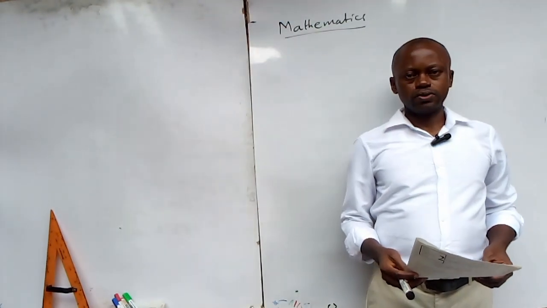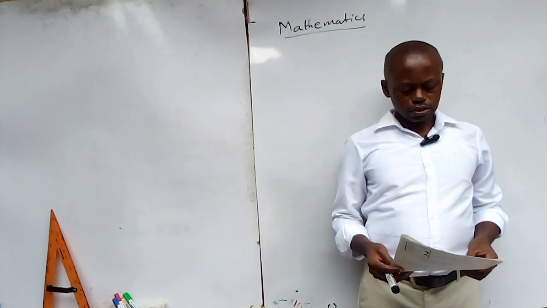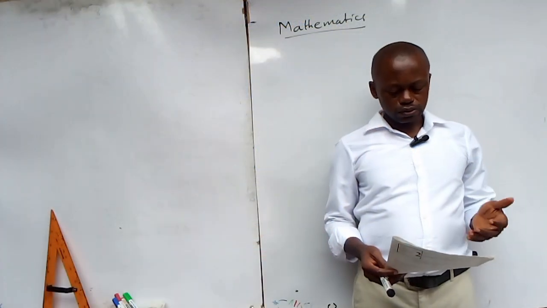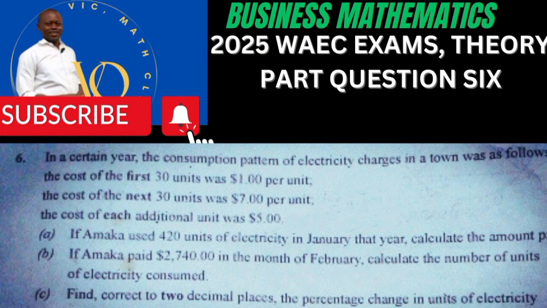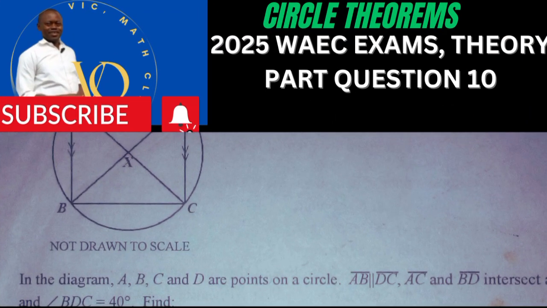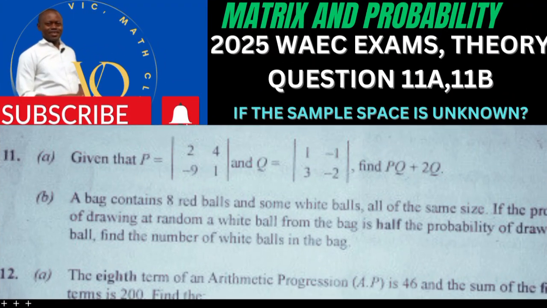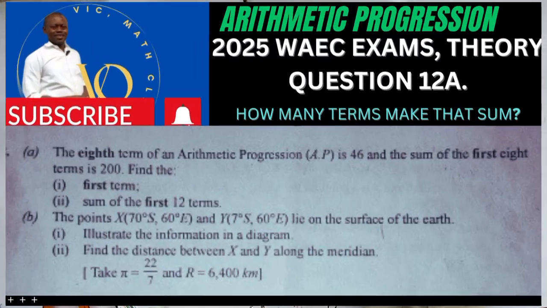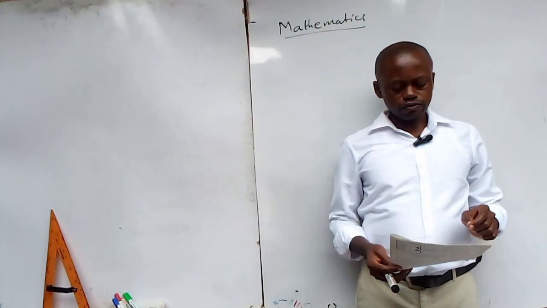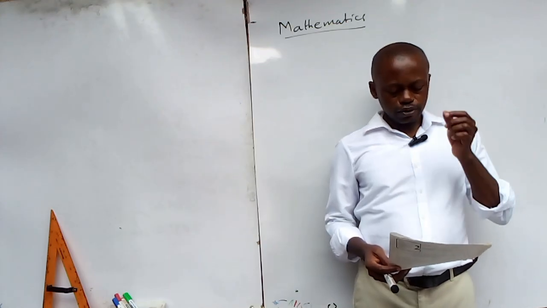We are still looking at the 2025 concluded WAEC examination on mathematics. So we are solving all the questions that are in this question paper. We are solving all of them. We've solved section A. All the questions that are there are in our playlist. And then we are in section B, and inside this section B, we are in the 12th question, question 12B, B part.